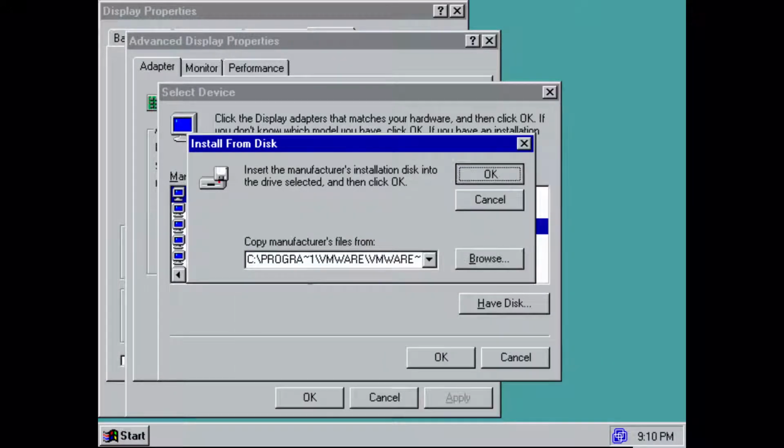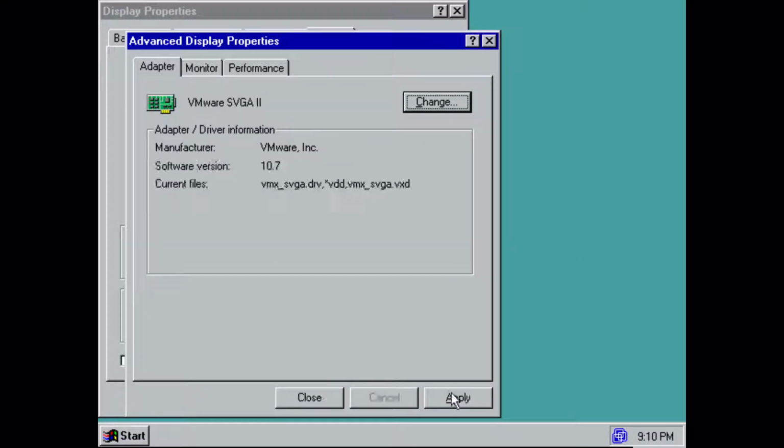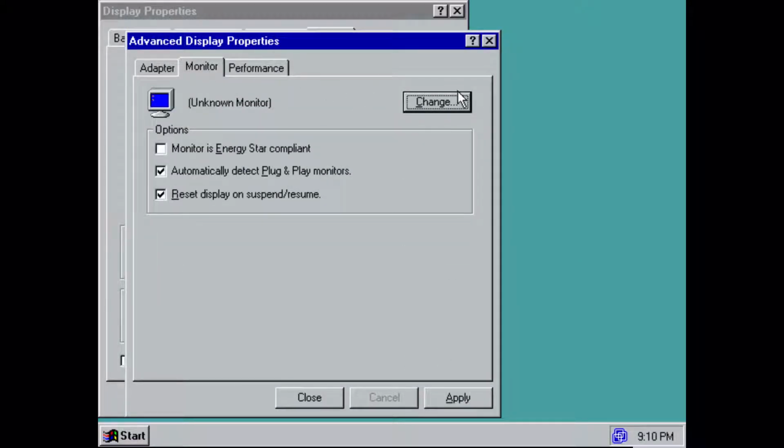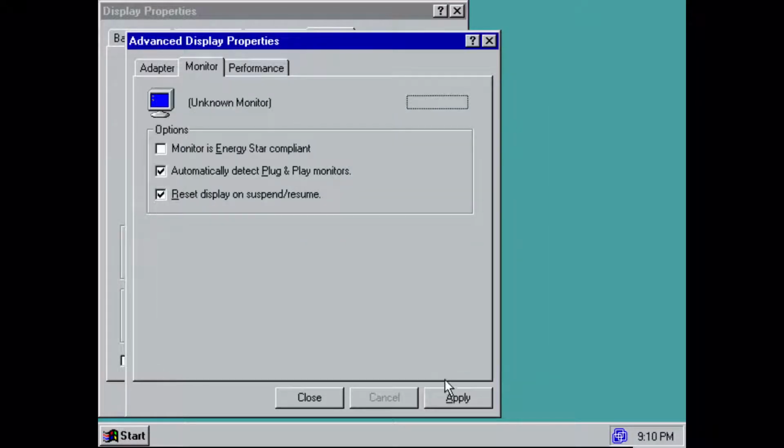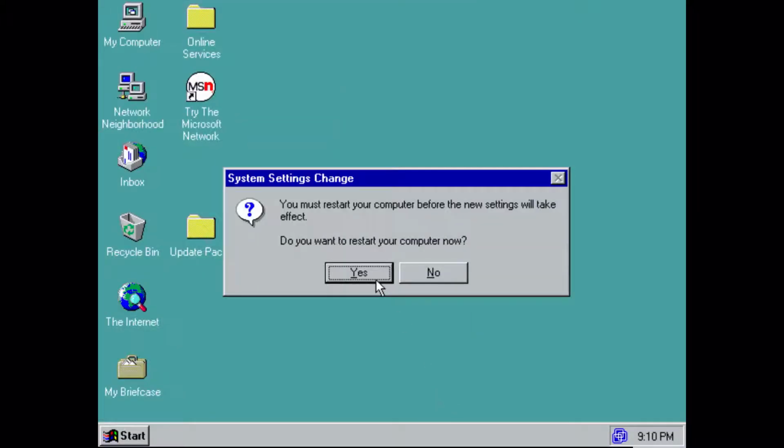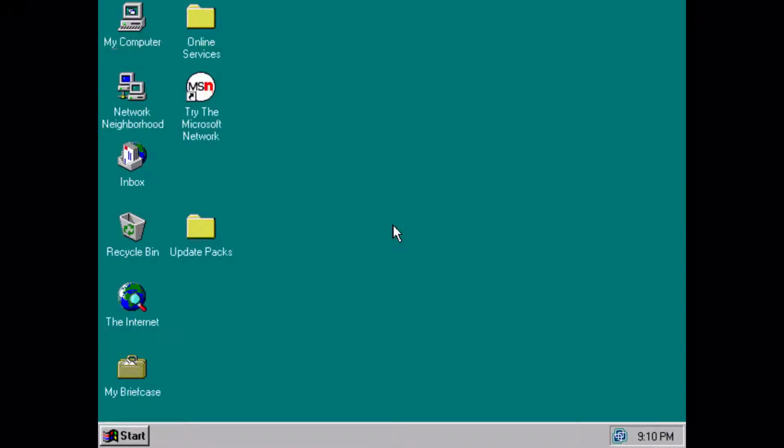Click Open, and do that. And there you go. Next thing we're going to do is go to Monitor, hit Change, and we'll just go to Plug and Play Monitor. Then we'll click Apply, click OK, click Apply again, and then restart the computer. Then it'll say Windows is now restarting instead of completely rebooting, and the graphics look a lot better.